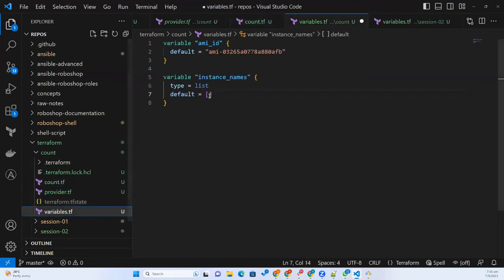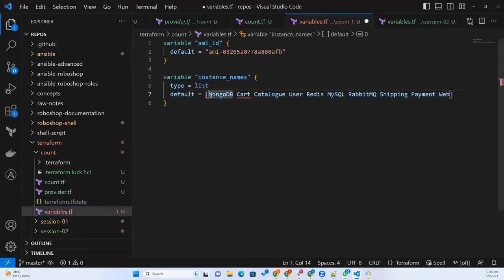These are the list of instances we are going to create, right? Just keep it like this. So these are the list of instances.